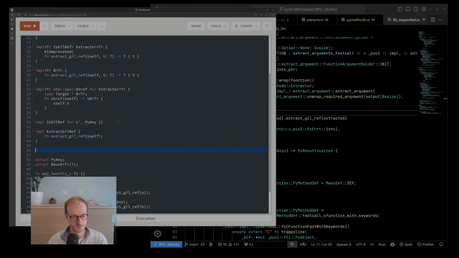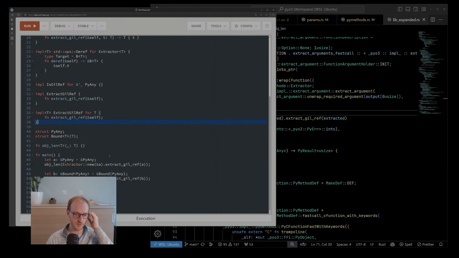And then we make a generic implementation of it. Oh no, the problem here is that I don't think you can deprecate trait calls in this way. So this isn't going to do what we want either.